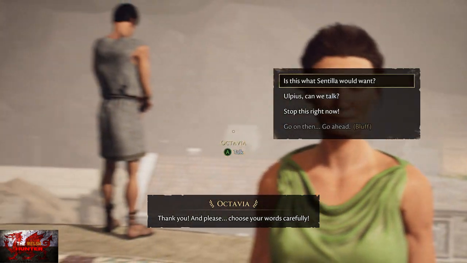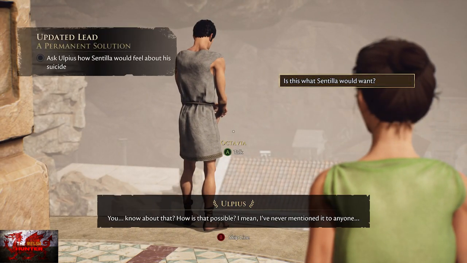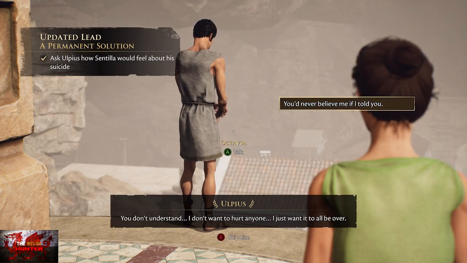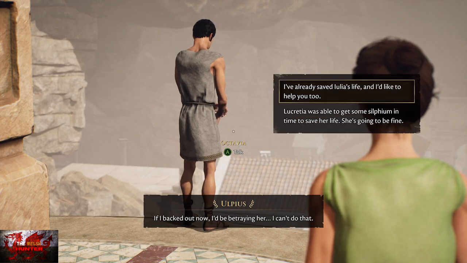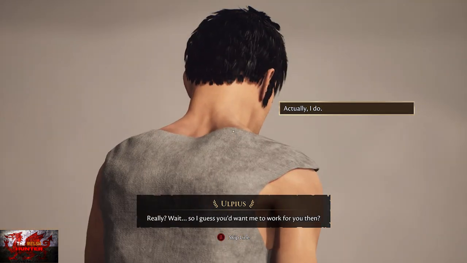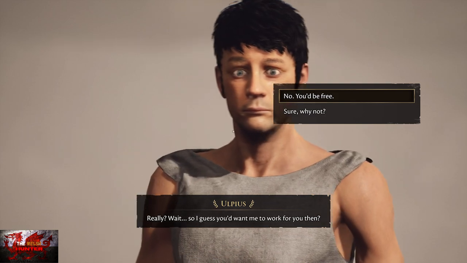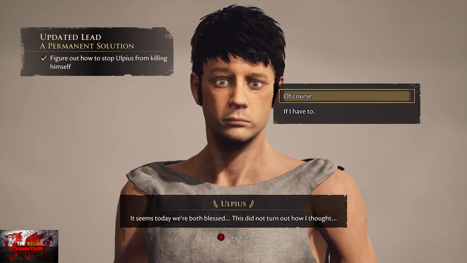So, choose, all right, I'll talk to him, and then choose, is this what Cynthia would want? You know about that? Yeah, I do. You'd never believe me if I told you. Maybe I can help solve your problem. I've already saved Yulia's life and I'd like to help you too. And then choose, actually, I do. No, you'd be free. Old overbite lip. Of course.